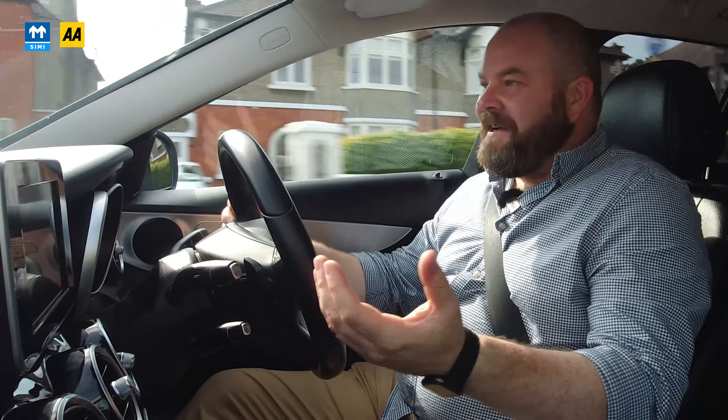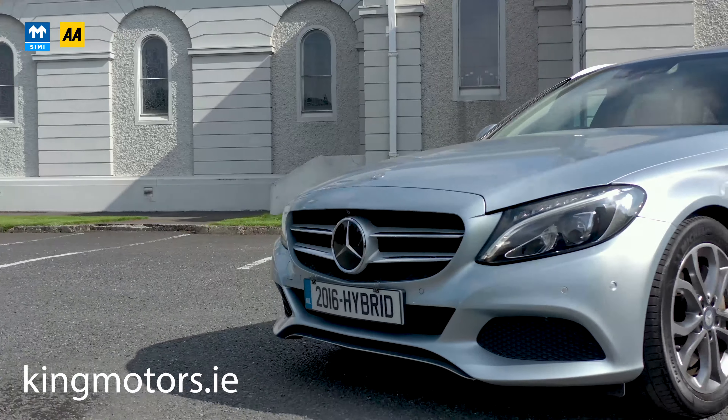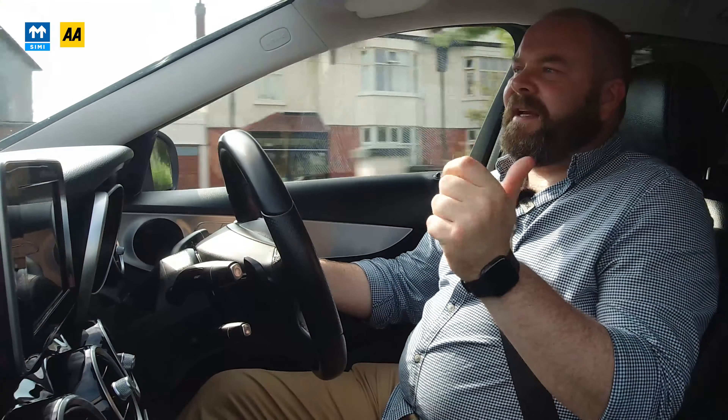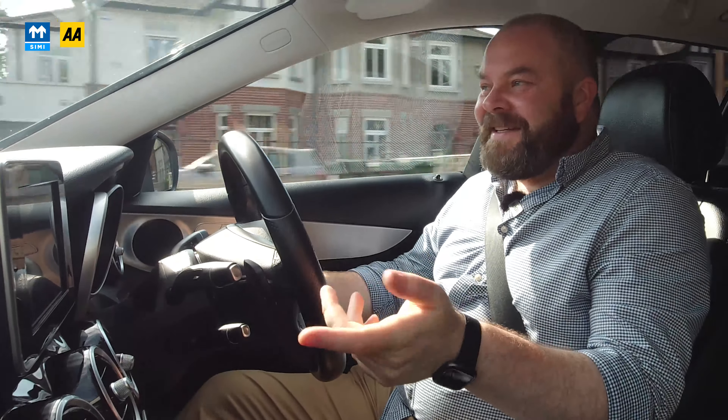That's because we have adaptive suspension and it's air suspension. We have various settings for the car: Eco, Comfort, Sport and Sport Plus. Eco and Comfort keep you nice and high up. Press Sport and it drops the car down by about an inch. Press Sport Plus and it drops it slightly more again and stiffens everything up.